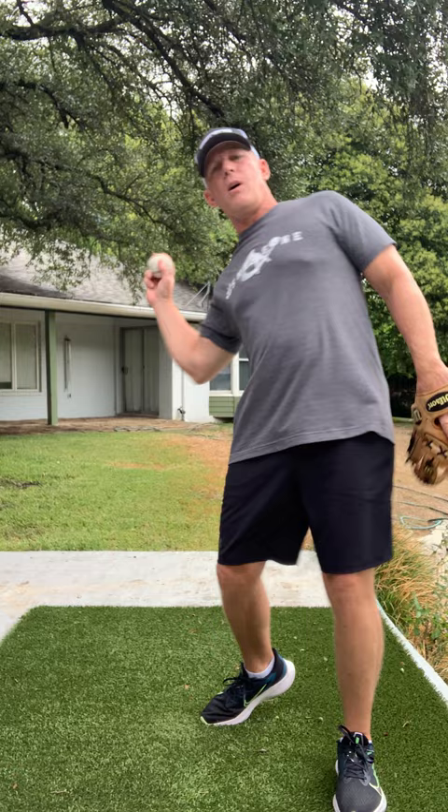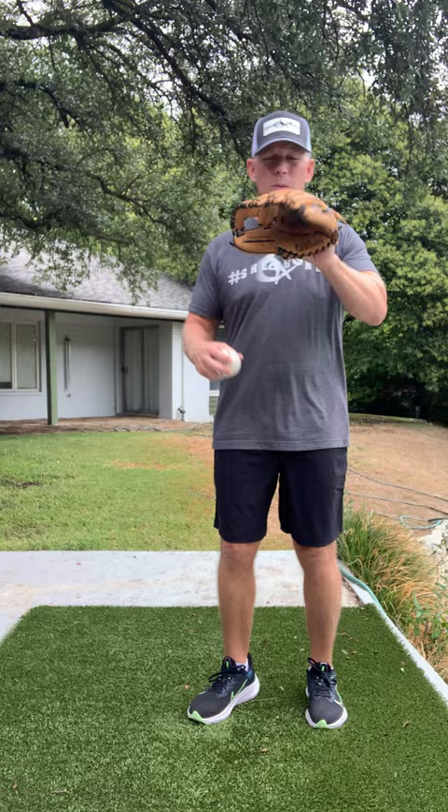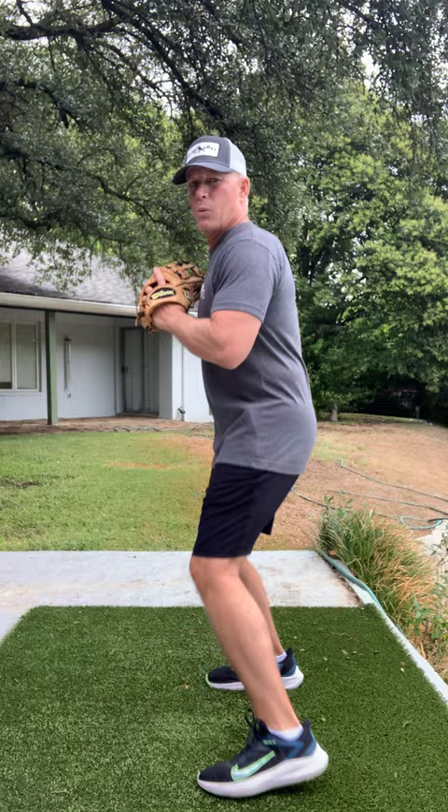We're playing catch — we're not just going to throw the ball lazily and catch it lazily. We're going to work at it. This is a drill that's going to help us get better and be more accurate with our throws. When we catch the ball in the middle and we've got our four-seam grip, we're going to turn our body like this, then shuffle — one shuffle — and throw the ball and hit your partner in the chest.